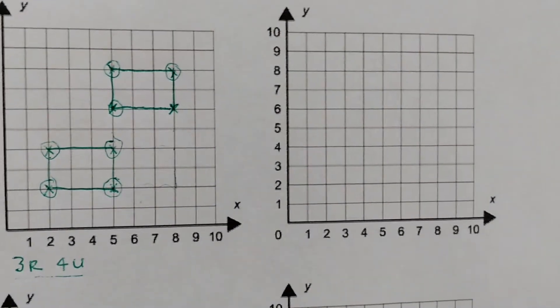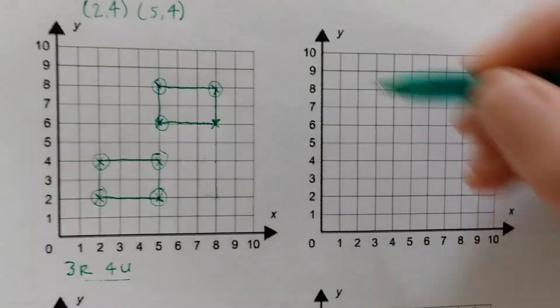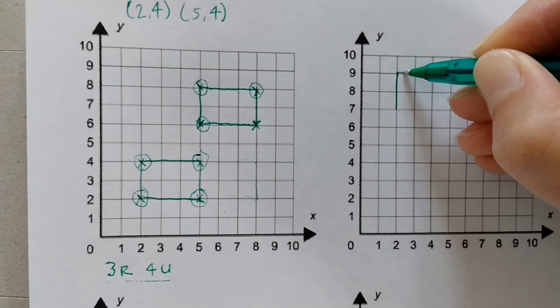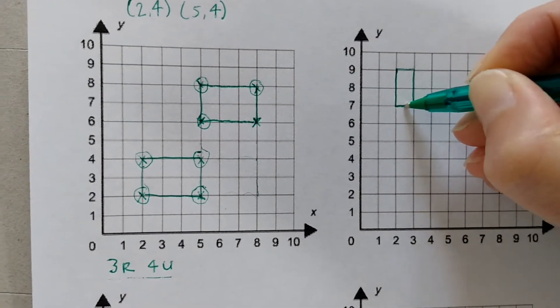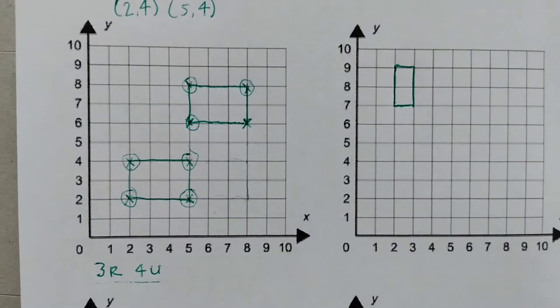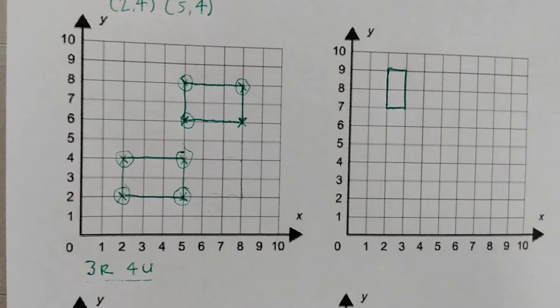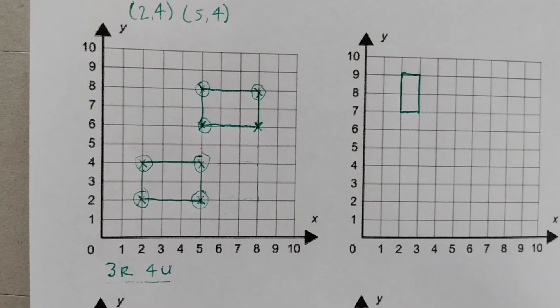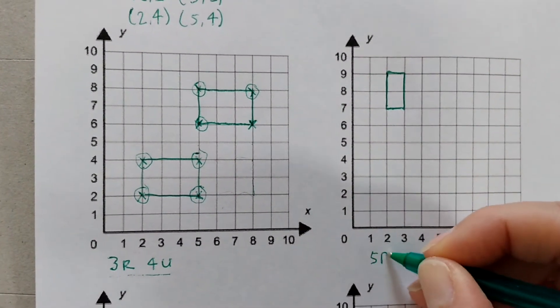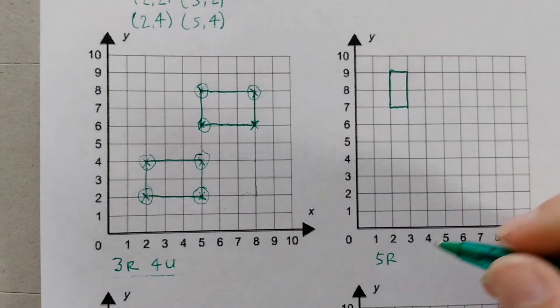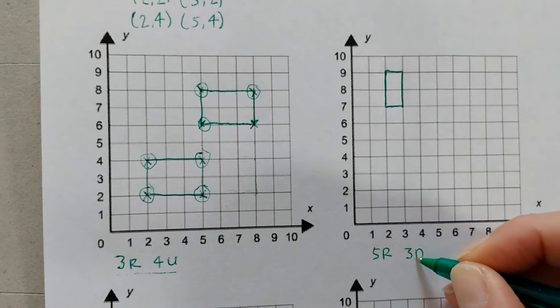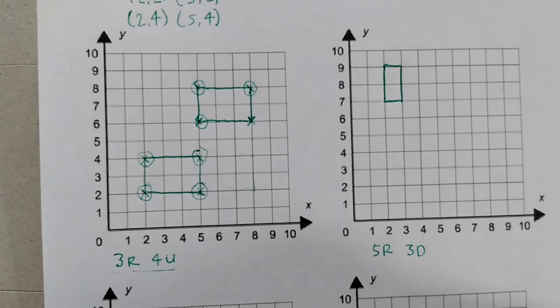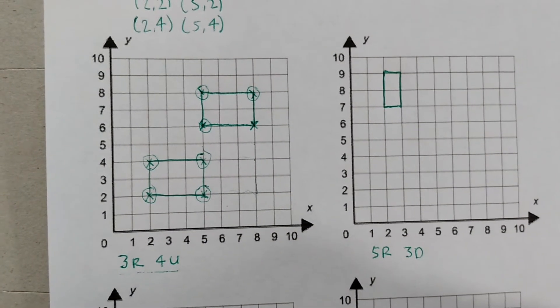Let's try this one. This time I'm going to put my original shape all the way up here. I'm just going to make it a double square rectangle. And this time I'm going to want to move it 5 right and this time 3 down. So I always start with the x-axis movement and then I'm going with the y-axis movement. 5 right and 3 down.